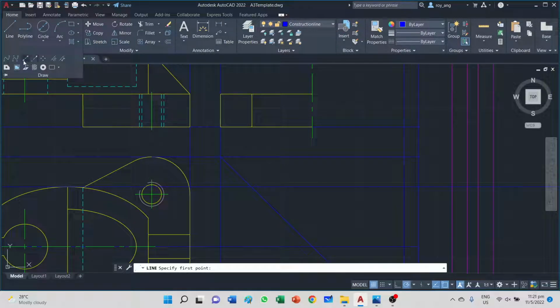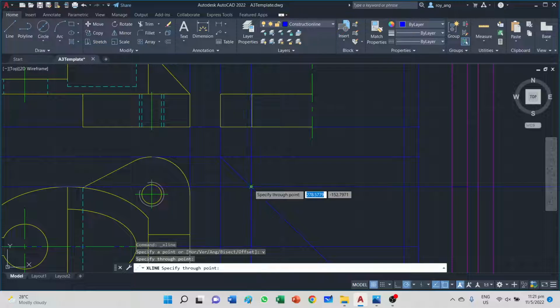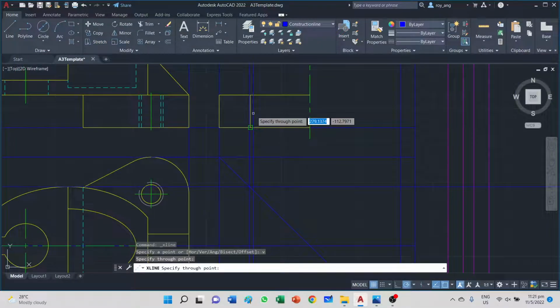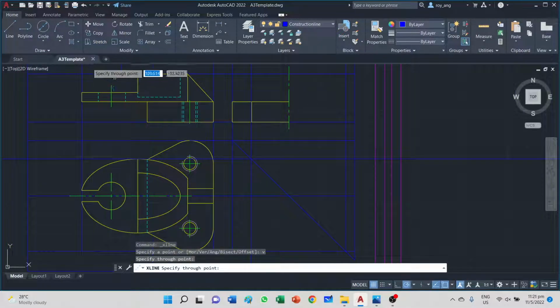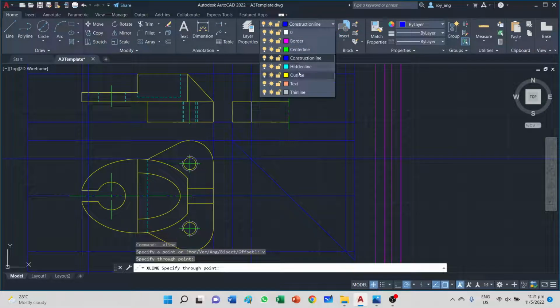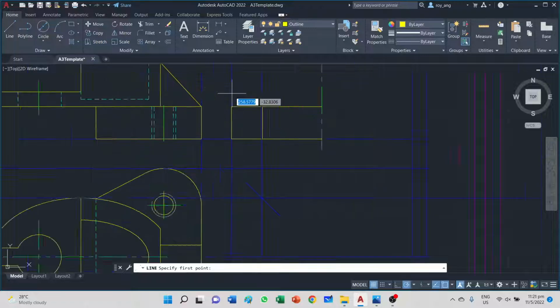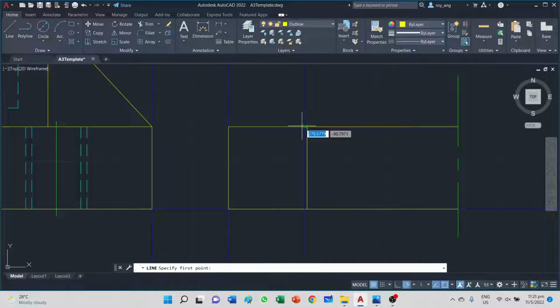Okay, so I'll draw the infinite construction line. It's a vertical. You zoom in, that's where it starts. Right, I'll go to my outline and I'll draw.